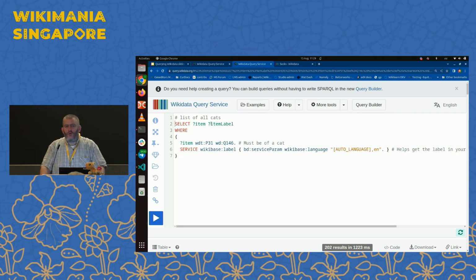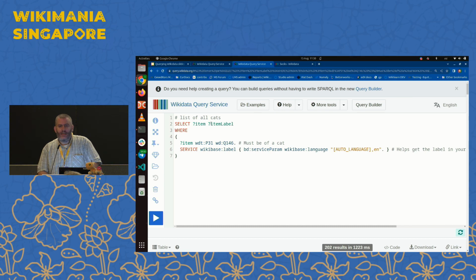Okay, so this is the actual query, these 6 lines now. And if any of you knows SQL, the database query language, try to ignore that fact. Because this looks like SQL, right? Select and where, these are terms some of you may know from the SQL query language. It's inspired by the SQL query language. However, the semantics are quite different. So if you try to apply your knowledge of SQL here, it'll end in tears. No, I'm kidding, but you will run into problems. So just try and forget everything you know about SQL and listen to the explanation about SPARQL here.